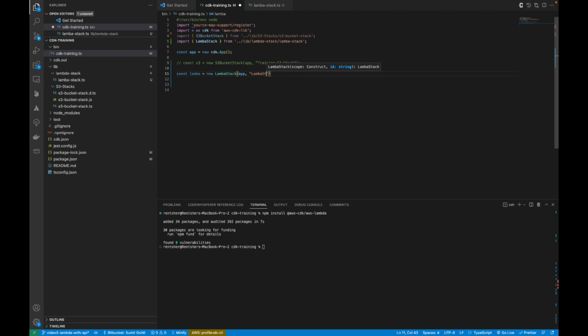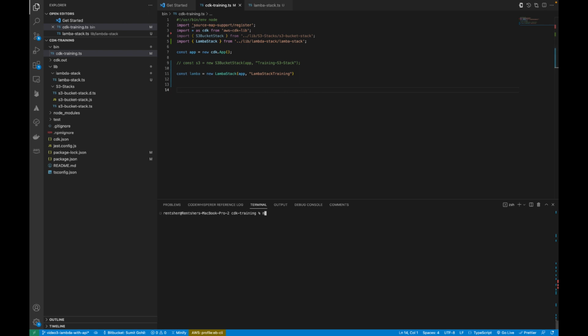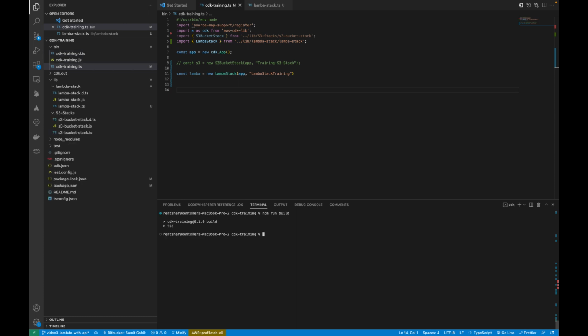Now let's do npm run build for TypeScript conversion. And then we'll run cdk deploy --all.